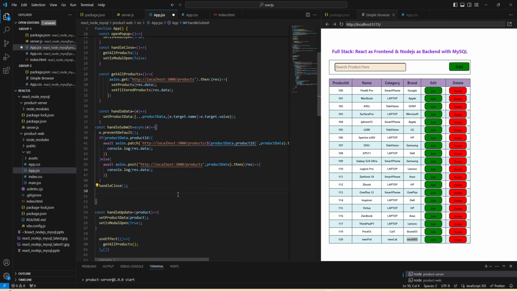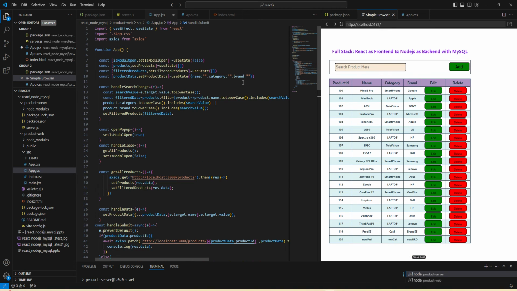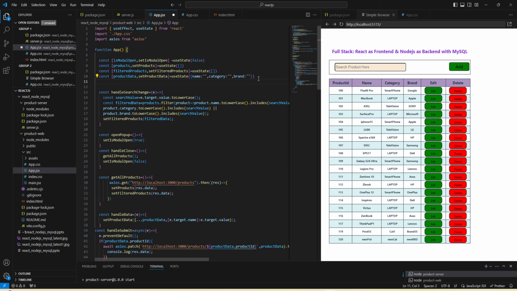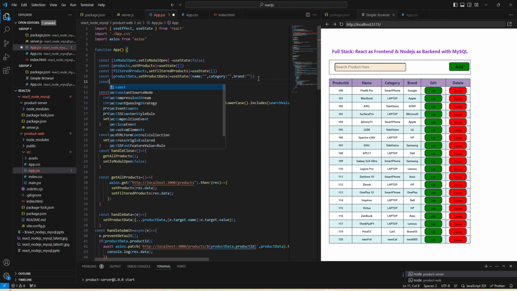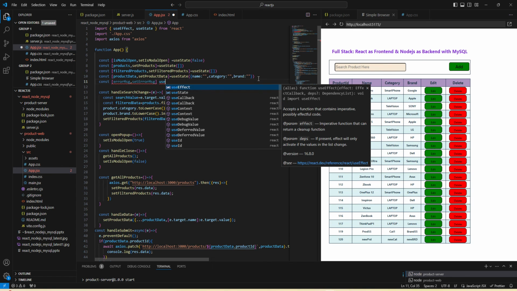Okay, so now next thing, we have not handled anything related to the error messages, so we will add that part as well. We can add a constant as error message, set error message, use state.